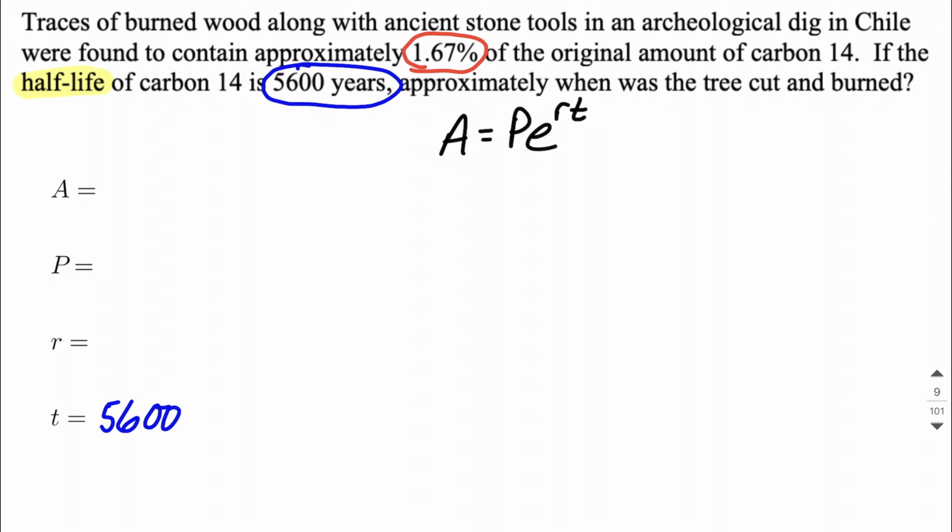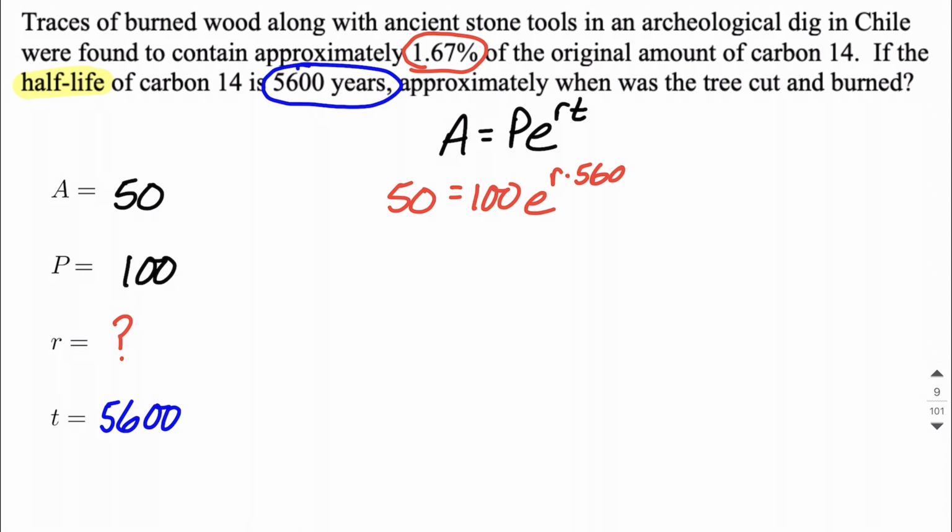All right, now carbon-14 is one of these things that you have 100% of when you're alive. So you start with 100%, but then after 5,600 years, after you've been dead that long, you're only going to have half of that original amount remaining. So our accumulated amount is just going to be 50 as we initially set this up. Again, remember I said we don't know our rate. That 1.67%, that's going to come up in a little bit. So let's plug in the information we do know about half-life. When we plug this in, we're going to get 50 goes in for A, 100 goes in for P, e raised to the r, which is unknown, multiplied by 5,600.